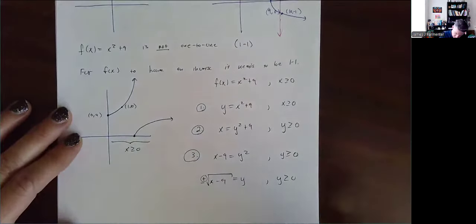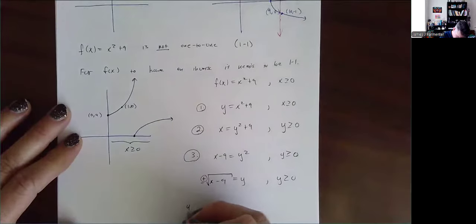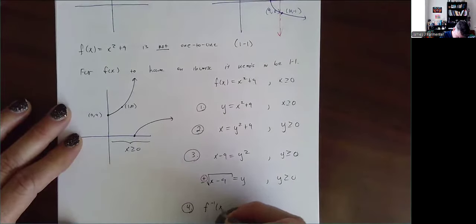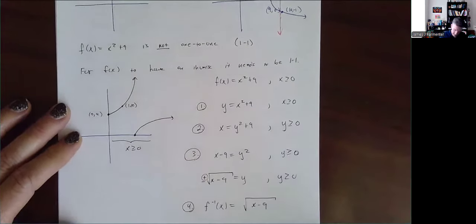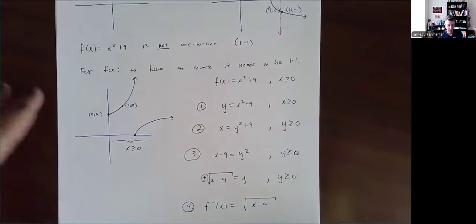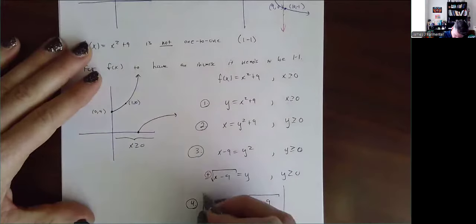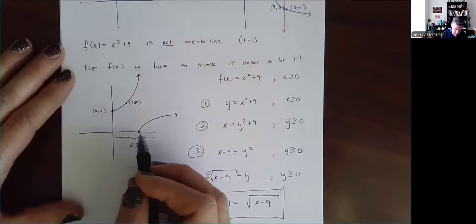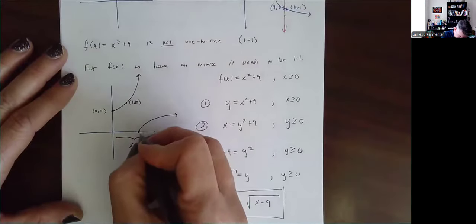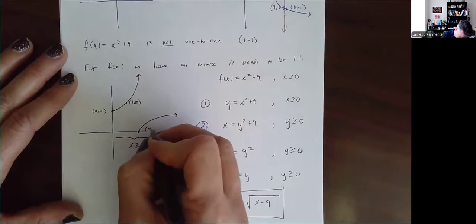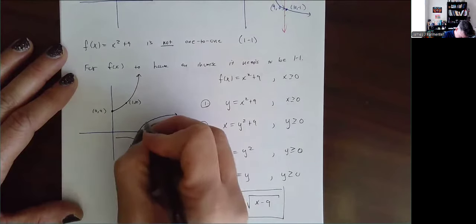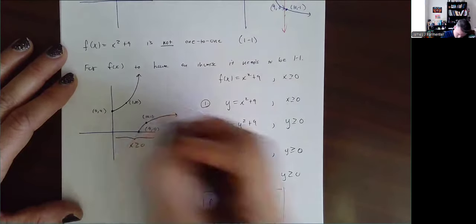So our inverse function here is f inverse of x equal to the positive square root of x minus 9. And I no longer have to write that y is greater than or equal to 0, because writing a square root like this already implies that my output has to be greater than or equal to 0. So there's my inverse function, which exactly looks like what I've graphed here, right? It's my square root function, but it's been shifted 9 to the right. So my starting point is 9, comma 0. I've got this other point here, 10, comma 1.